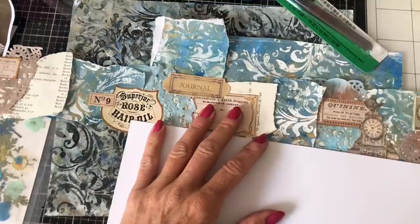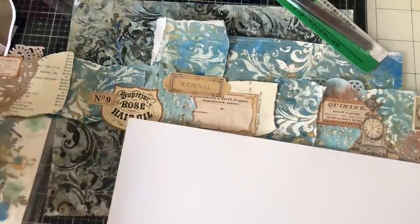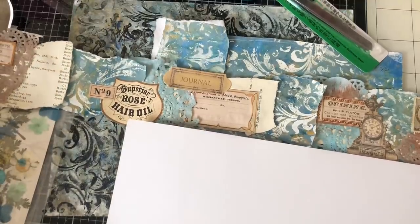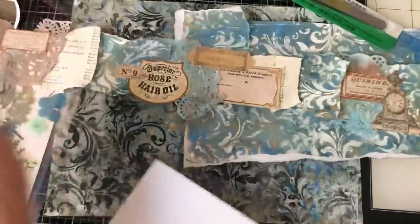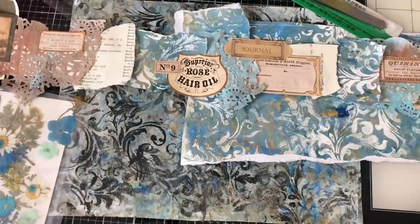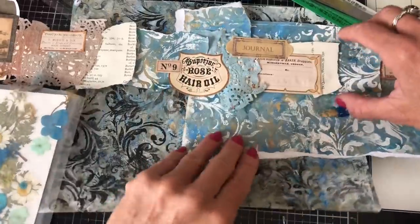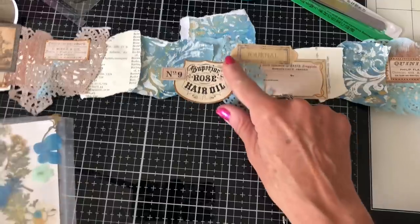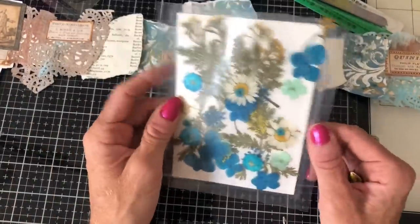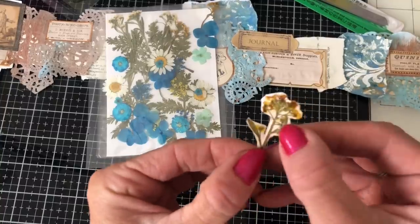So if you saw my recent video, we made the background papers with the jelly plate and then we made the snippet roll with the papers that we made from the jelly plate. So this is my snippet roll that I made. And I said that I had something that I really wanted to try out to incorporate with the snippet roll. And we just kind of ran out of time, which was why I wasn't able to do it. So my idea, basically, and I've just tried one literally as a kind of prototype.